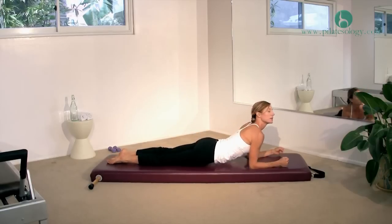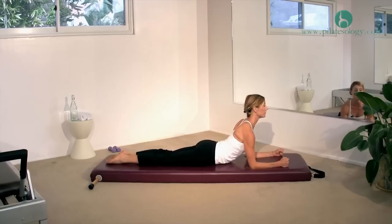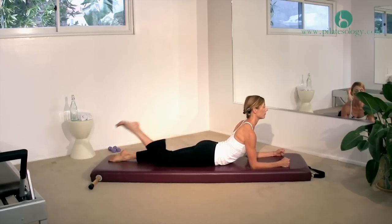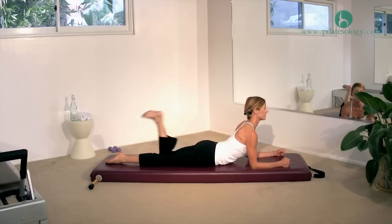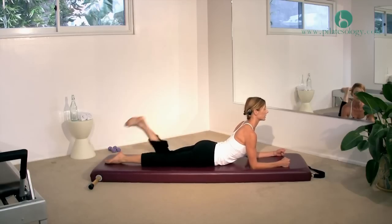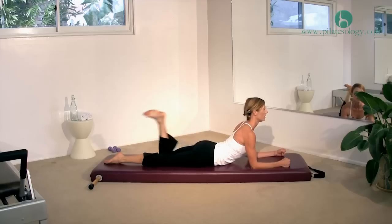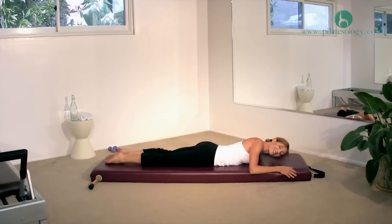Prop yourself up for single leg kicks. Press into the mat, roll your shoulders back, look out in front of you, lift your stomach, kick your bottom, and do a point flex each time. We'll do three of these. First is a point, then a flex. Try not to wobble anything else in your body. Just your leg is moving. That's it. Come down and turn your head to the side.